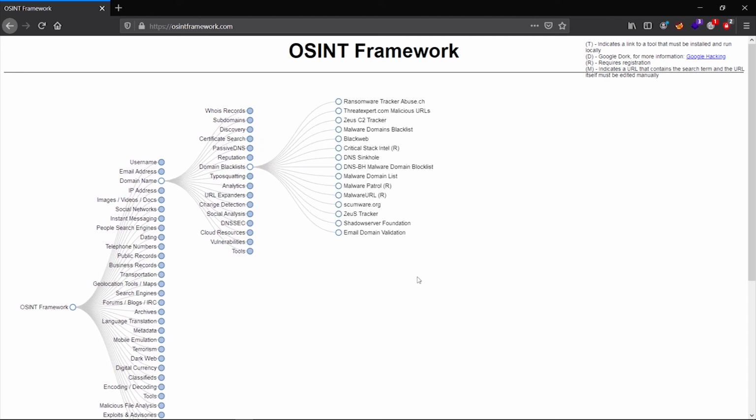And then we move to analytics. You can see lots of search engines. I mostly use Netcraft to enumerate information about particular persons or a particular organization. And then tools: Burp Suite.